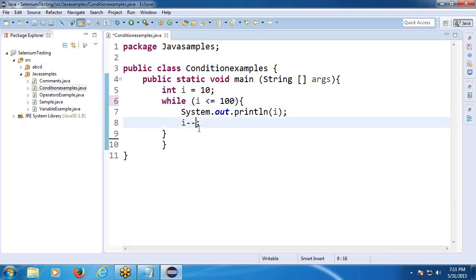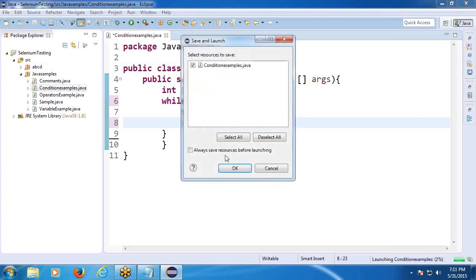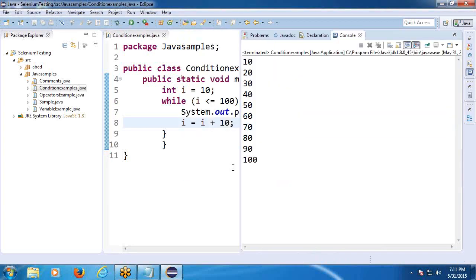Not i equal to i plus 10 there, it should be in the increment: i equal to i plus 10. Yes, correct. Run the program. Okay, na?